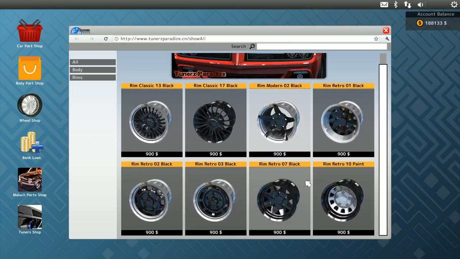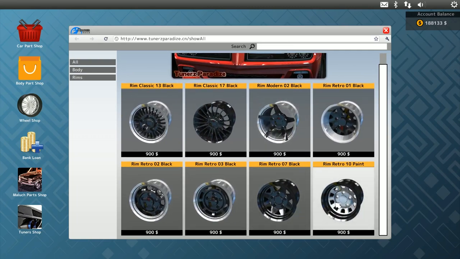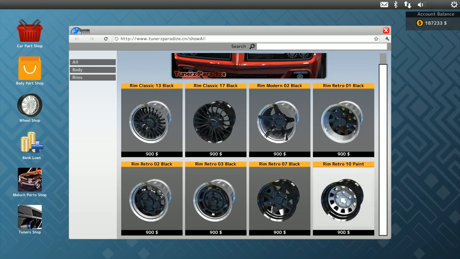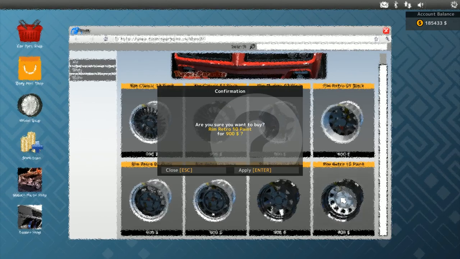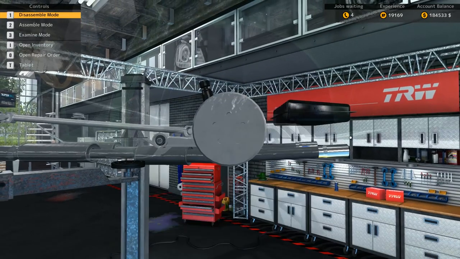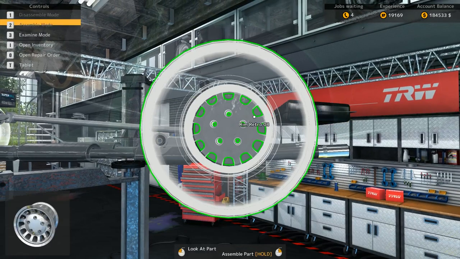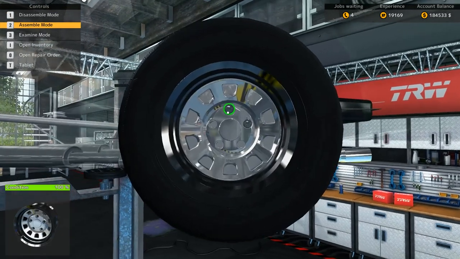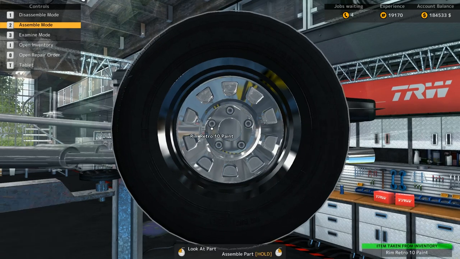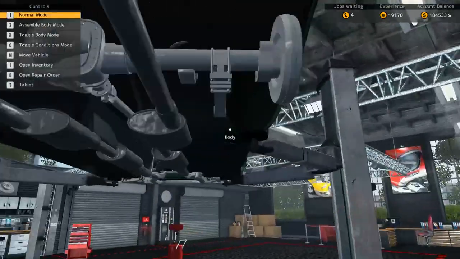What to put? I kind of want to rock and roll with the old rim retro. Rim retro. Let's do it. 1, 2, 3, 4. Now we're down to $184,000, which means we have spent almost $18,000 so far on this particular build. So, let's put it in. Let's install it. Let's see what we got over here.